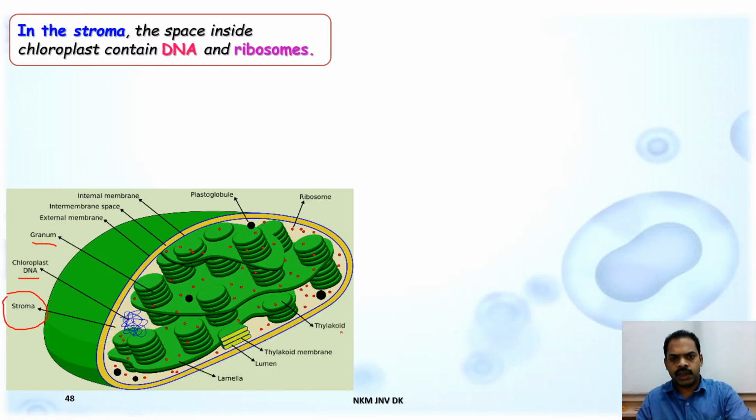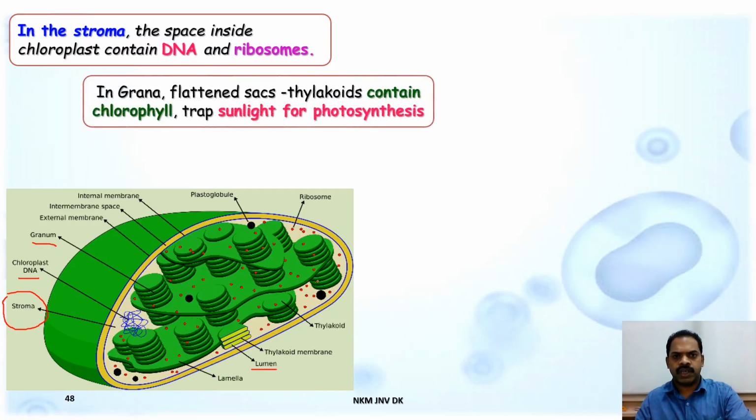Thylakoid is the structural unit of grana. It has an outer membrane and an inner membrane. The lumen of the thylakoid is very important, especially for photosynthesis. The pigment is present in the thylakoid membrane. And the stroma lamella connects the thylakoids of grana. So this is all part of that. The grana have units of flattened sacs called thylakoids, which contain the chlorophyll pigment, which has the ability to trap sunlight for photosynthesis.